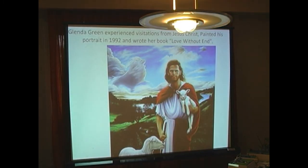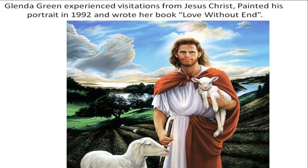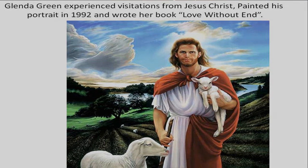Oh yeah, the lady called Glenda Green, an artist, was visited by Jesus, who asked her to paint his portrait. And in the course of doing so, they had many conversations that she wrote about in her book, Love Without End. And this is the portrait that she painted. 1992. So there were a lot of revelations, just like in that other book by Neale Donald Walsch, Conversations with God.